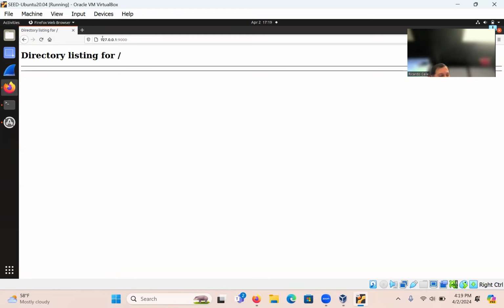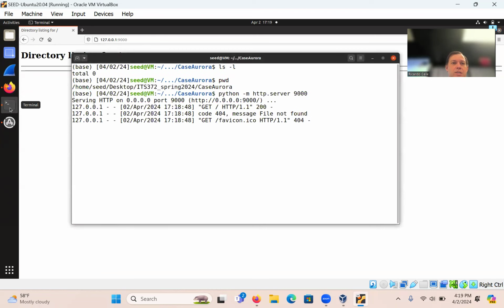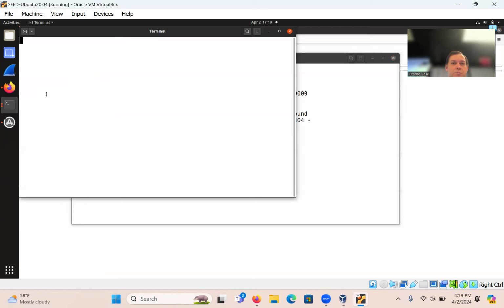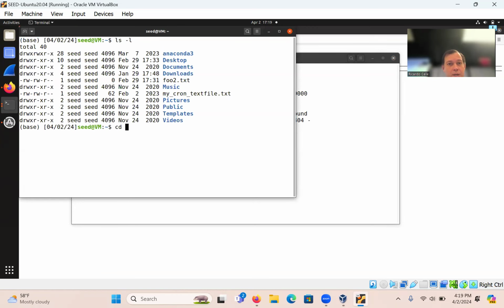Actually, I'll add a couple of text files first. Since this terminal is running, I'm going to open up a new terminal and navigate to desktop.